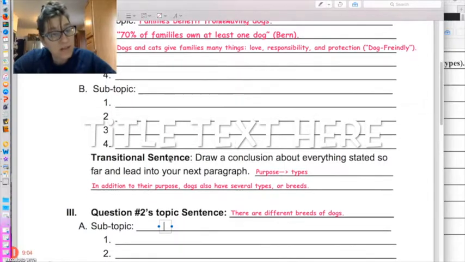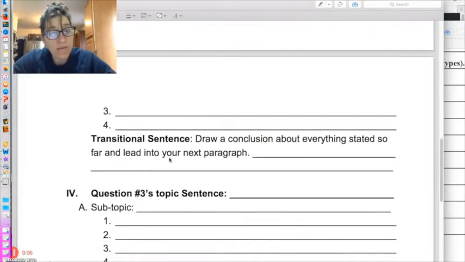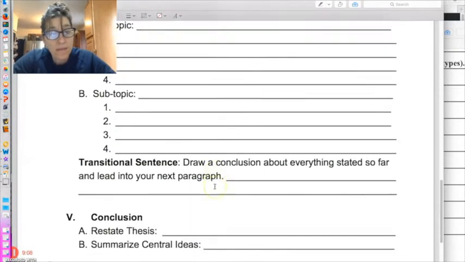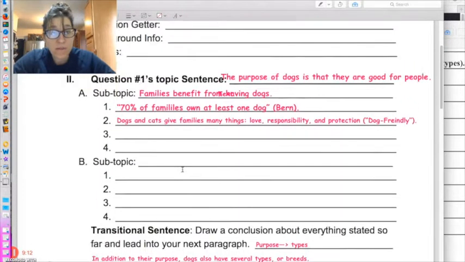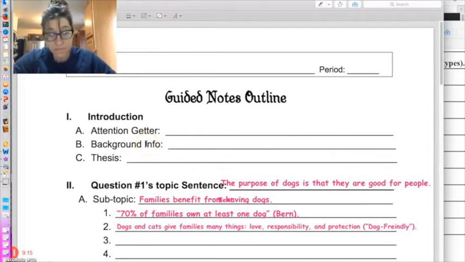All right, so this is actually how you end up doing the first part of the outline, the conclusion and introduction. You should be able to fill in from all of our work with essays. If you're having difficulty, we will touch base in class.